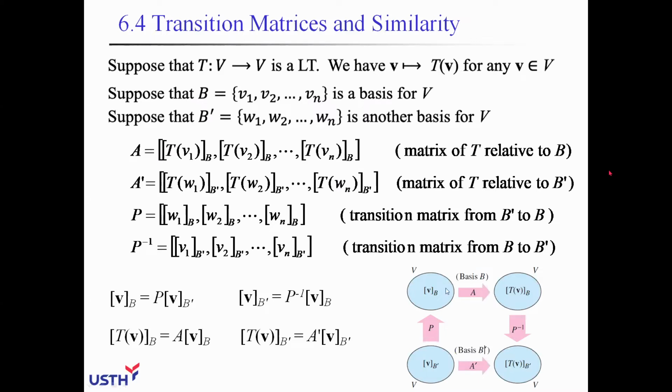But now at the top here, the same linear transformation T, but now we consider on both sides, the domain V and codomain, the basis B. We have the matrix A. So down here we have the matrix A prime, and here we have A. But from here to there, here we do nothing. We just change from the coordinates in B prime into B. And from B prime to B, that is the matrix P.